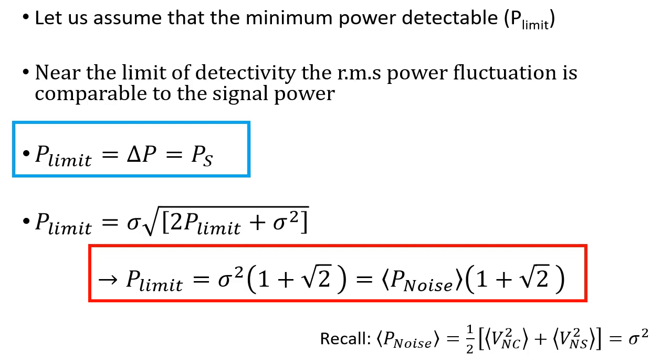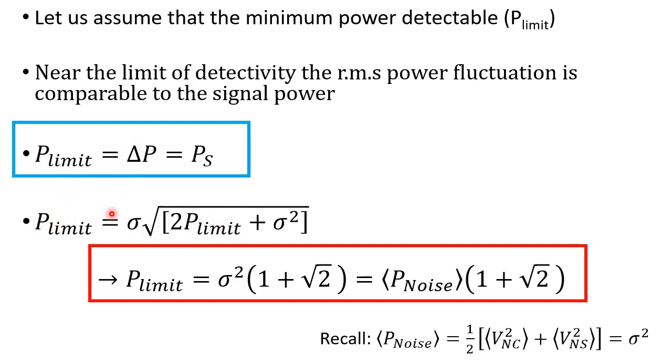Anything just above that was definitely signal. So you see that it gives me a nice measure. The limit of detectivity happens to be the RMS power fluctuation. So that is what I am claiming as the limit which I can detect. So if I just put in this fact, that is my PS, I'm calling as my P limit. This is my level of the signal itself, the minimum signal which I can detect. And similarly, this my delta P is equal to P limit.